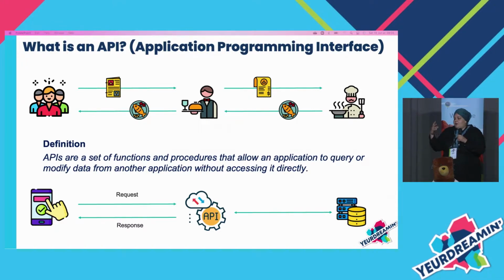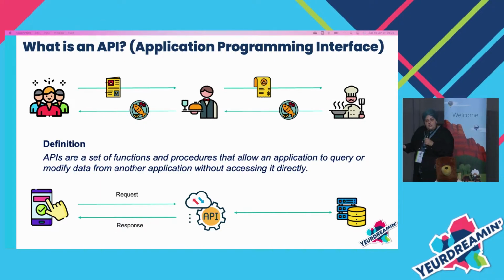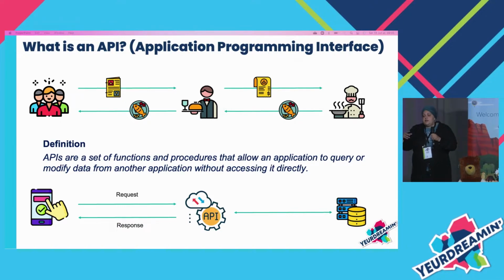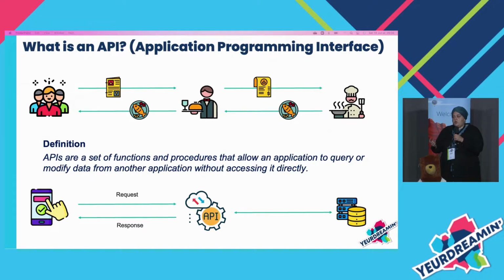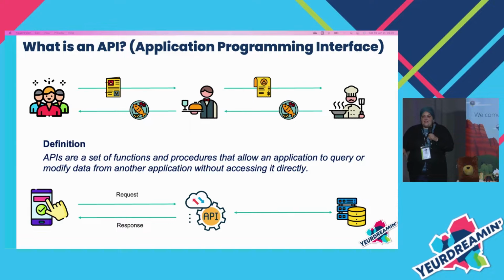You are going to ask the API to get data, to update the data, to delete the data. It's basically a way to access the data from one system to another system without accessing it directly. It's also a way to secure the data and to reuse the effort you have to build, because you build only one service, and then it can be used from many different systems.